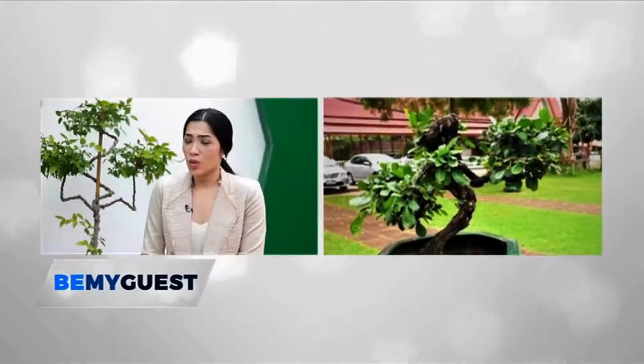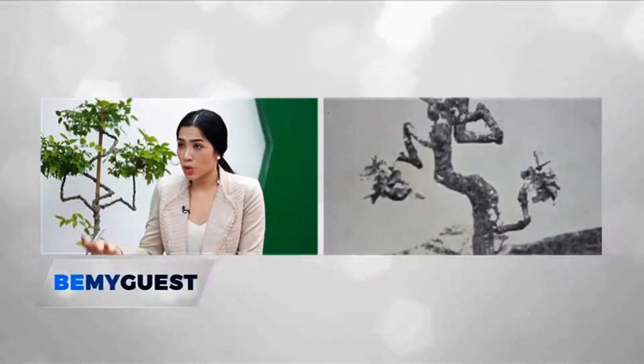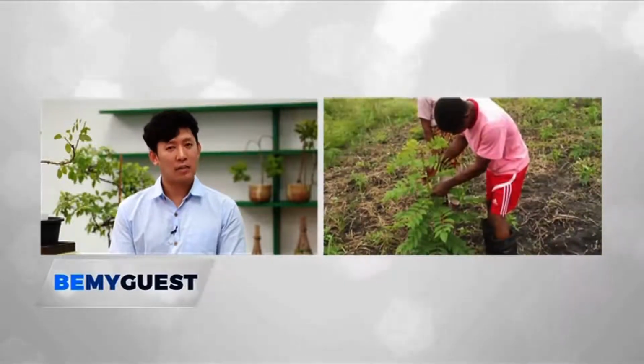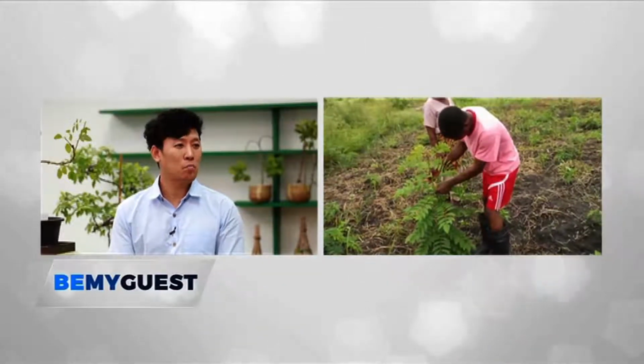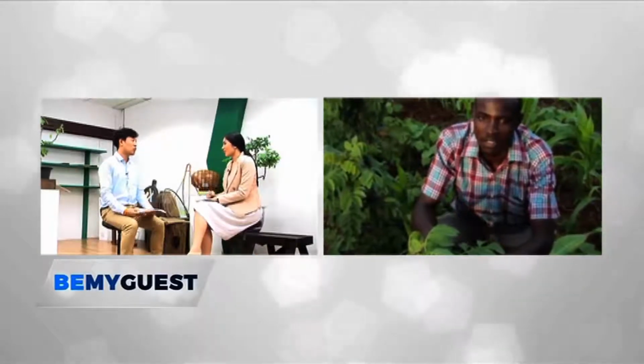I see. So does it have to be only these 9 trees, or could other species of trees be made into a Thai dwarf tree? Yes, normally we use tako or koi. You know, that is very famous for the dwarf tree. But we selected the Khe Frang because, as I mentioned, it is the symbol of the university. The problem with Khe Frang is that it grows too fast. If we don't take care very closely, the Khe Frang will grow more than we want.